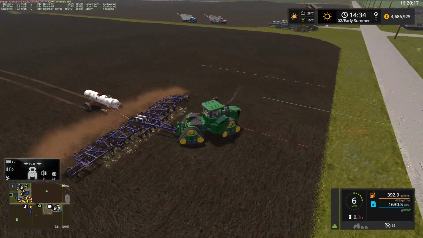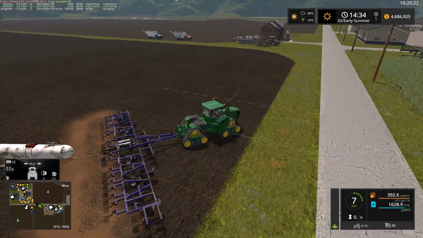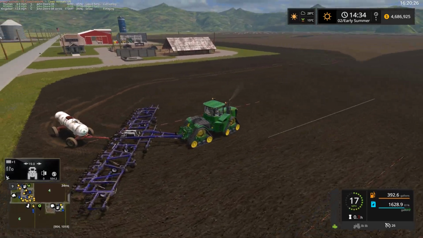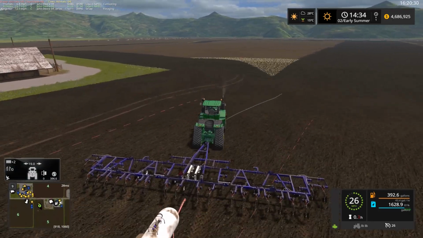I actually think I know how it does all three. It does the stubble, the chopped straw, and then the actual anhydrous that you're putting down. That's how it would get all three. It could be.